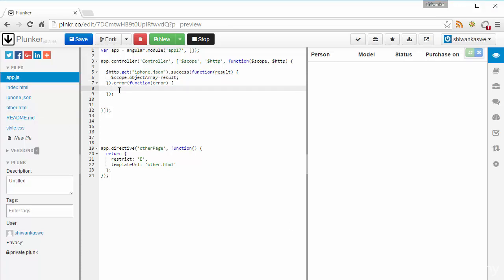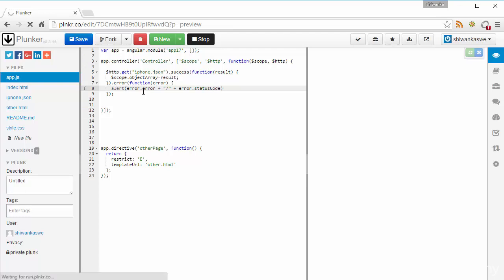If it returns an error, I'm going to output an alert, error dot error. This will return the error message, and I'm going to output the error code here, error dot status code.